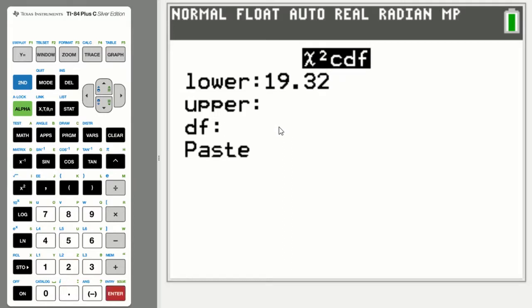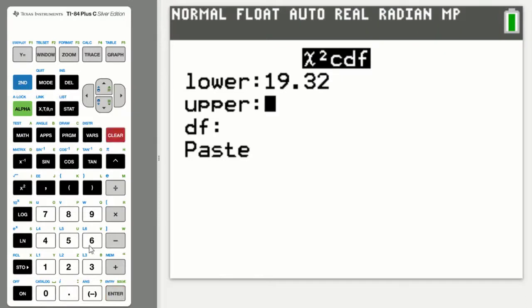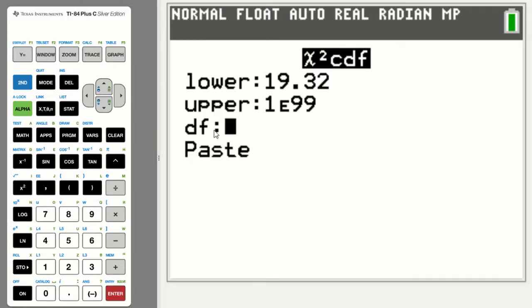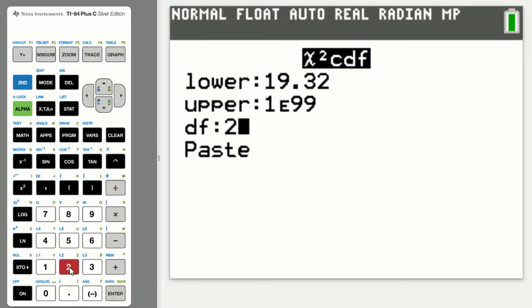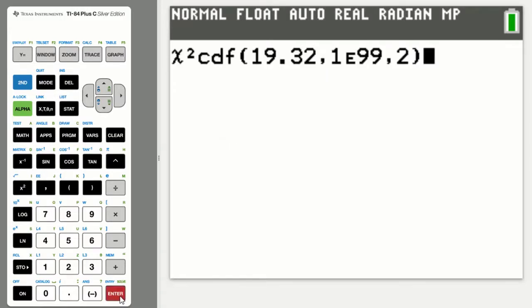For the upper end, I'm going to enter 1E99, and then hit enter. For degrees of freedom, I'm going to enter 2, and then I'll hit enter.